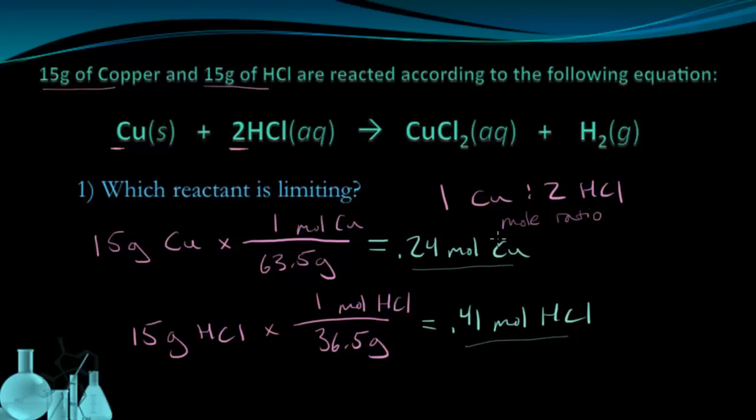I now need to think about what this mole ratio means. This mole ratio tells me that the amount of hydrochloric acid needs to be twice as much as the amount of copper. If I now look at the moles here, I can see that I do not have twice the amount of HCl. I need 0.48 because I should have twice as much as the copper, but I don't have that. So I'm limited by the amount of hydrochloric acid. So this is my limiting reagent, or limiting reactant. And therefore, the copper is in excess.